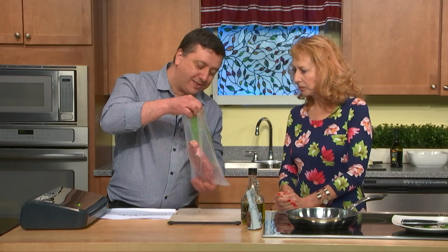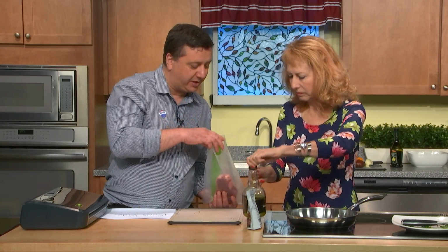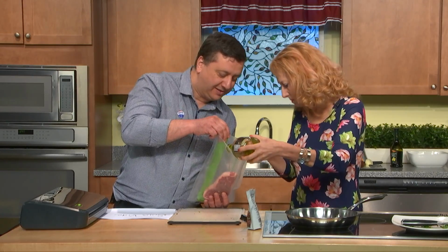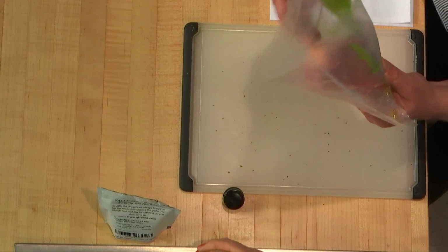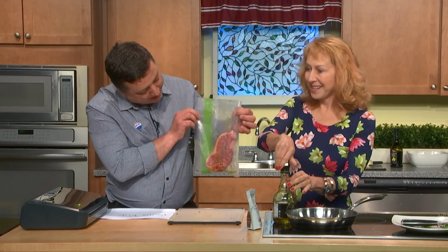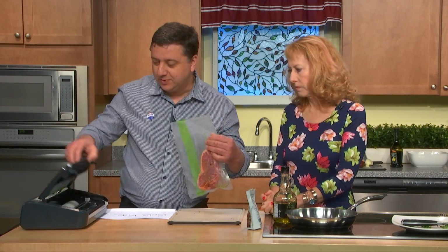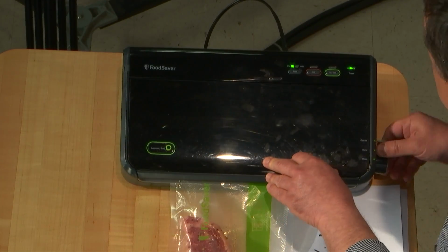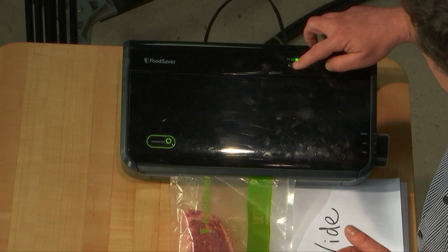So the last step we're going to do, and you're going to help me, we need to add just a little bit of olive oil to the bag. Just splash it. Perfect. And maybe on another side, just a little bit. All right, so now we have our steak in the bag, and we're going to seal the bag. Again, we're using Food Saver. If you want to use Ziploc, there's a little procedure for that, but we're not going to talk about Ziploc today. So we're going to vacuum the bag.